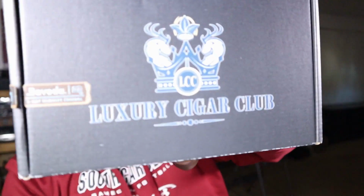All right, man, I'm here with another monthly cigar review. And you know what it is, we're doing Luxury Cigar Club again for the second month. This is gonna be the final review for this luxury cigar club. It's gonna be the final month. Like I told you guys, I'm doing 2 months of each one, and then I'm gonna move on to another one to see if you get your money's worth and things of that sort, the quality of the cigars, how they smoke and things of that sort, okay?